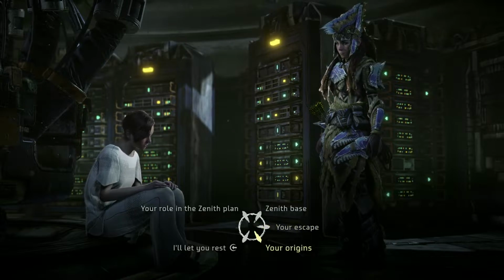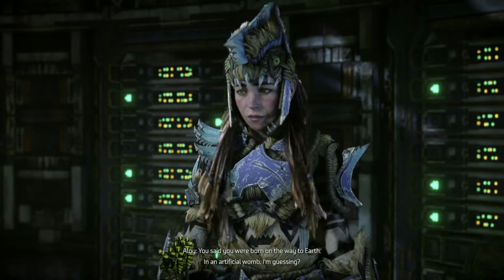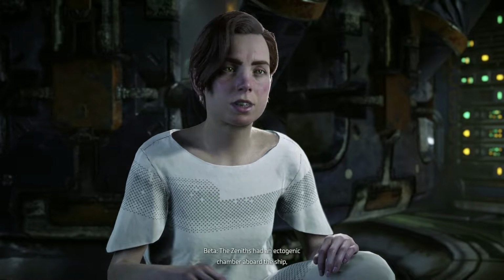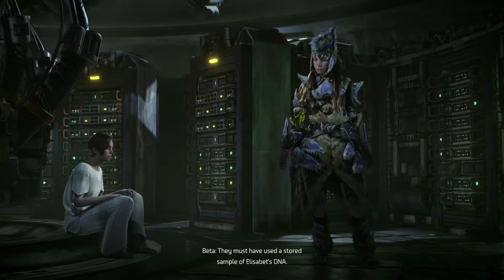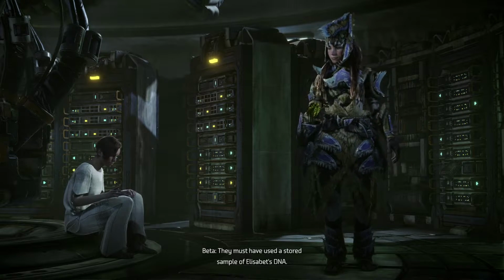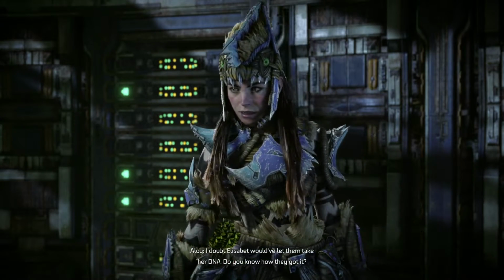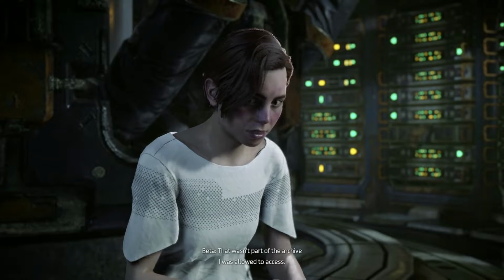Okay. Your origins. You said you were born on the way to Earth. In an artificial womb, I'm guessing? The Zeniths had an ectogenic chamber aboard the ship. An updated version of the one you found me in. They must have used a stored sample of Elizabeth's DNA. I doubt Elizabeth would have let them take her DNA. Do you know how they got it? That wasn't part of the archive I was allowed to access.